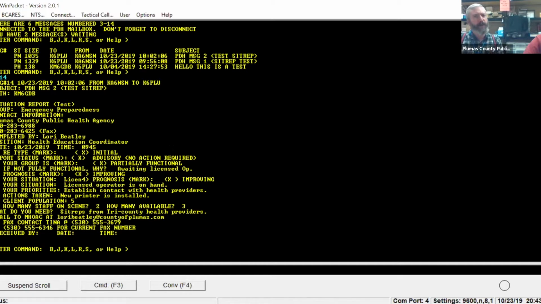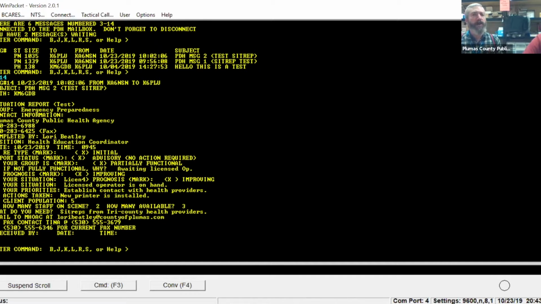And at the end of this presentation, we're going to walk through how to copy and print this information directly from the system. But everyone has now seen how to log into a mailbox, how to list the messages in that mailbox, and how to read one of those messages or all of them in sequence, following those same steps. If you don't have your connect menu all filled out like this one is, and you know whose name is on the target machine, usually that call letters -1 is their mailbox.